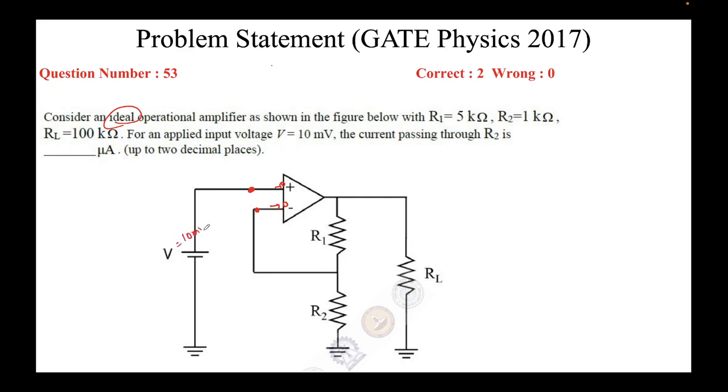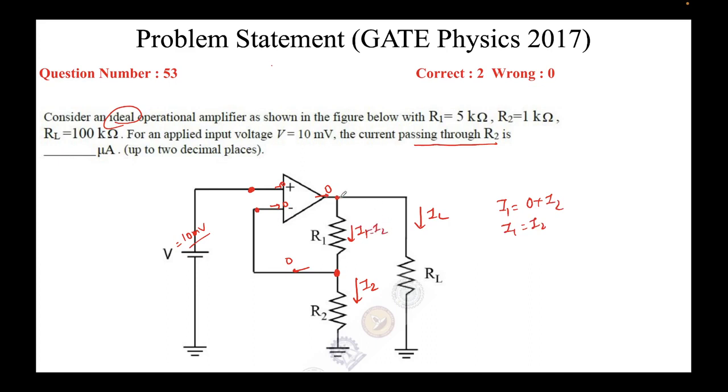That is given to be 10 millivolts, and we are required to find the current passing through R2. Current passing through R2. So the current going out here would be 0 again. So 0 current is flowing here, remember that, because this is 0. Let's assume a current IL is flowing here, and let's assume a current I2 is flowing here and I1 is flowing here. So I'll write KCL at this node. Incoming current is I1, outgoing there are two currents, 0 and I2, 0 plus I2, so I1 will be I2. Very good. So I'll replace this as I2.